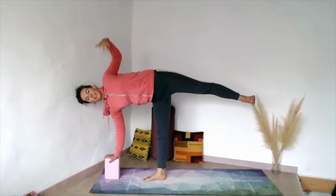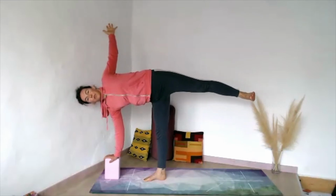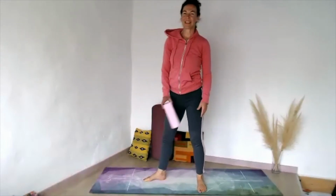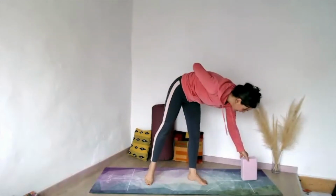And we are opening the chest. So we're turning the chest towards the computer, if you're facing the computer, or towards wherever you're facing. And slowly releasing, bending the front knee and bringing the upper leg back on the floor. And we change to the other side.